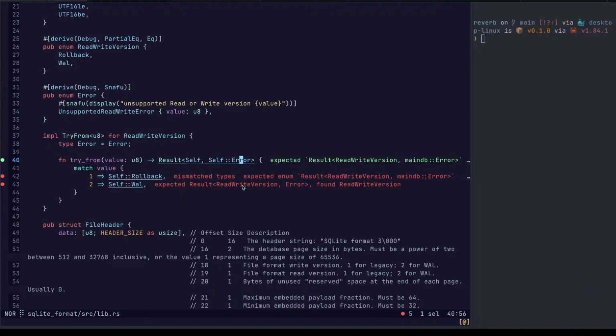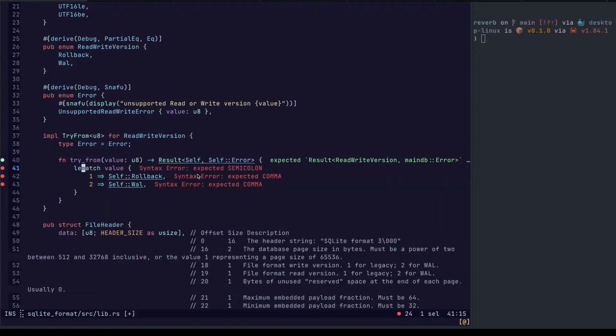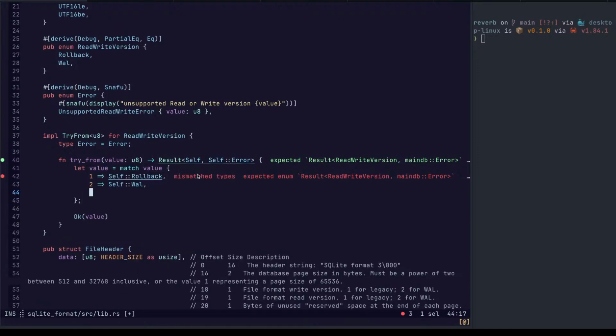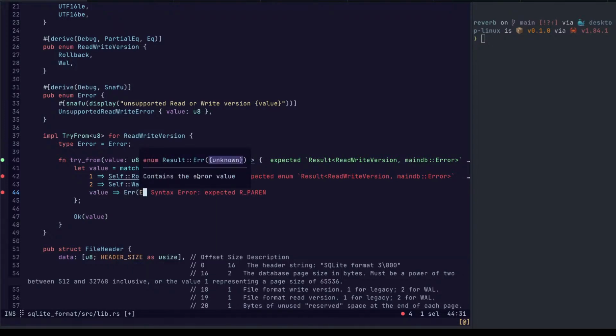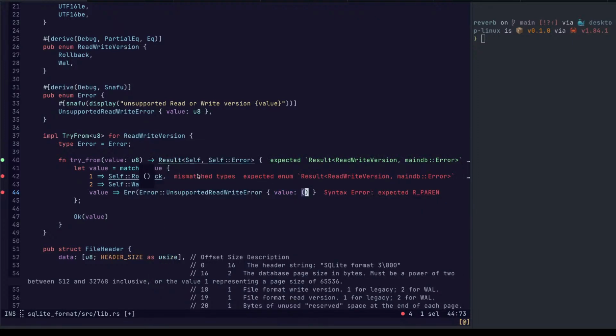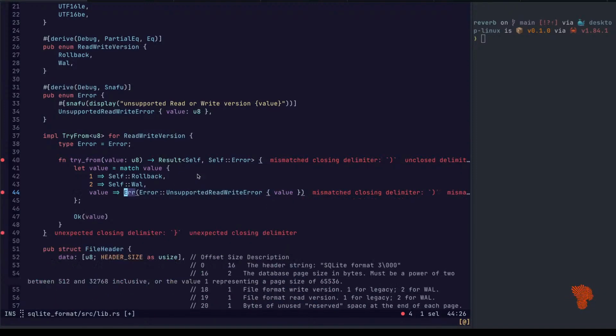What? Mismatch types. Oh, yes, this. Oh, you know what? ERR. And I forgot to return here.